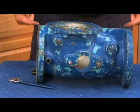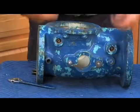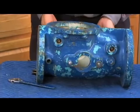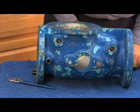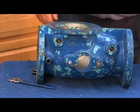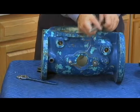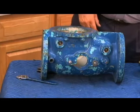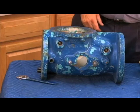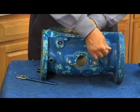Now to get the check out of the body, we have 4 plugs, 2 here and 2 on the back side, that we're going to have to remove. Remove our 4 plugs. Now we have to drive these 2 pins out. The stainless steel pins look like this inside there. So what you want to do is get a rod with a similar diameter to that one, because you don't want to damage it. So go ahead and find yourself the proper size rod.